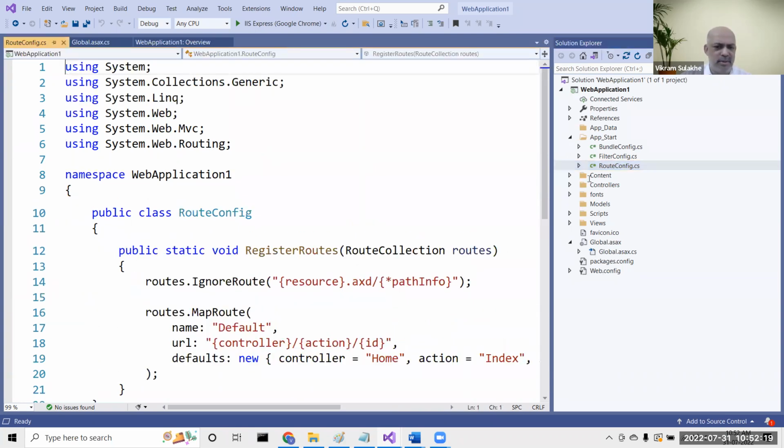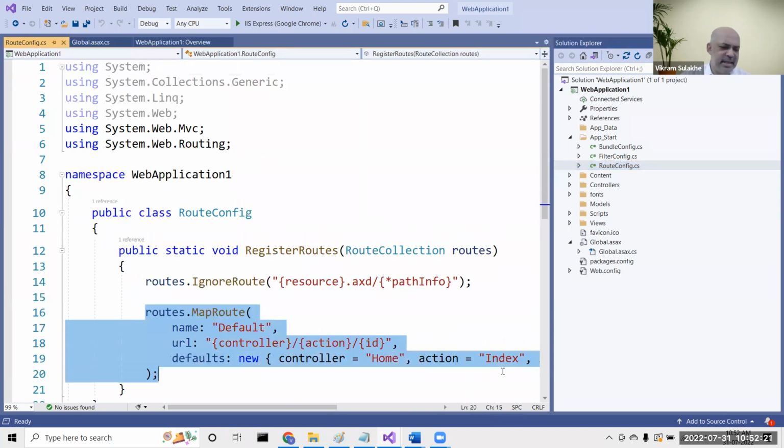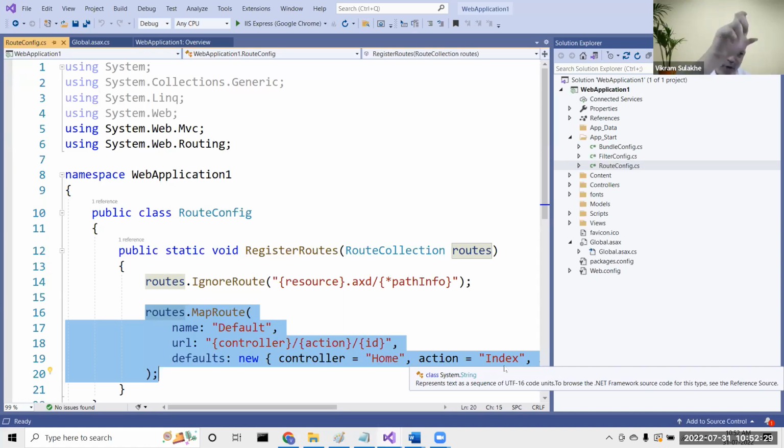In the register route, what is the first thing they're saying? They're saying that this is the route that is a valid route. So any URL that is coming into your application, if it does not match this format, it will give you a 404, a file not found error, saying that I cannot understand your URL.